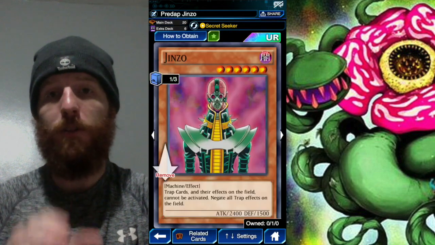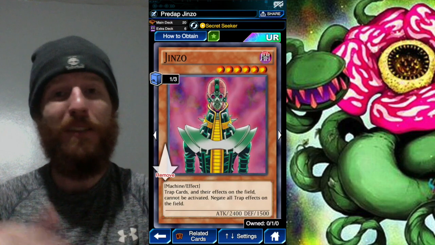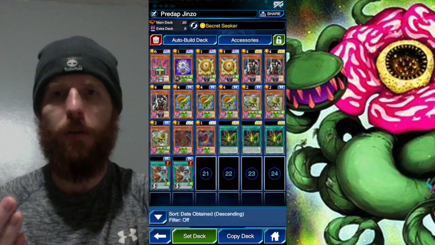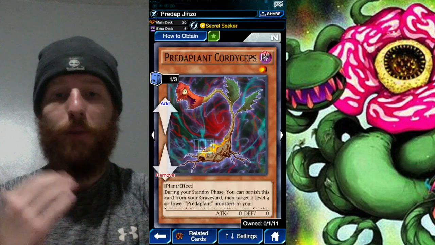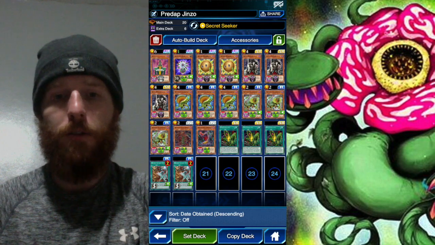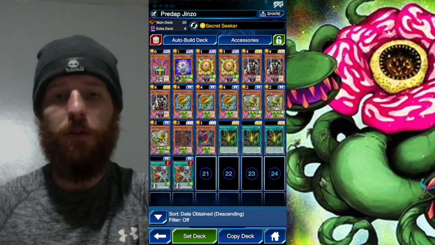You tribute summon Jinzo. They can't do a thing about it. Not a thing. Unless they get a monster that can beat over it, but that's when you set World Legacy Clash to protect it. Or you activate it right away. I don't know why you'd activate it. I guess if you have a second monster, you can activate it. But you wait. Maybe you special summon Cordyceps. Sacrifice for Jinzo. Then you can summon. Cordyceps will allow you to special summon later once it's destroyed. Or if you tribute summoned it, it's in the graveyard.